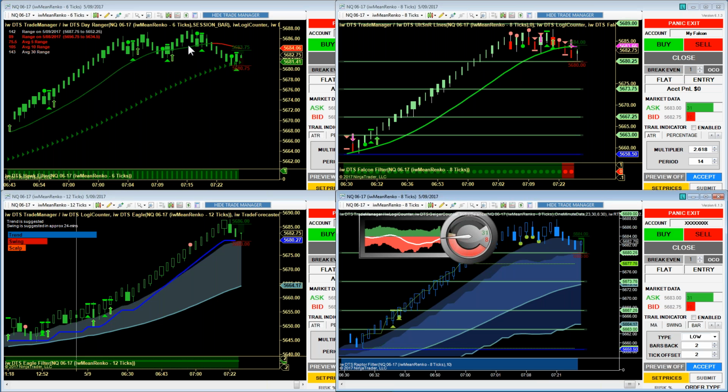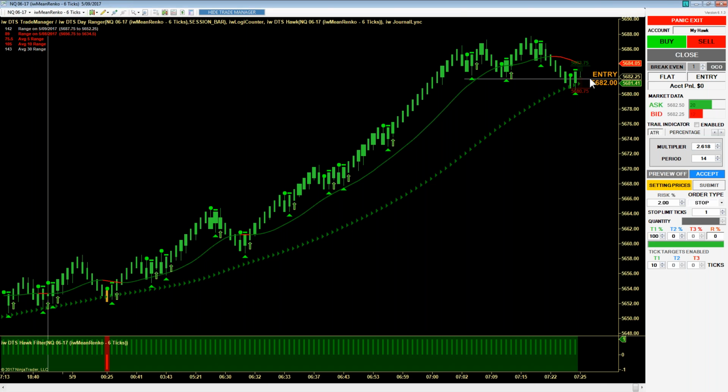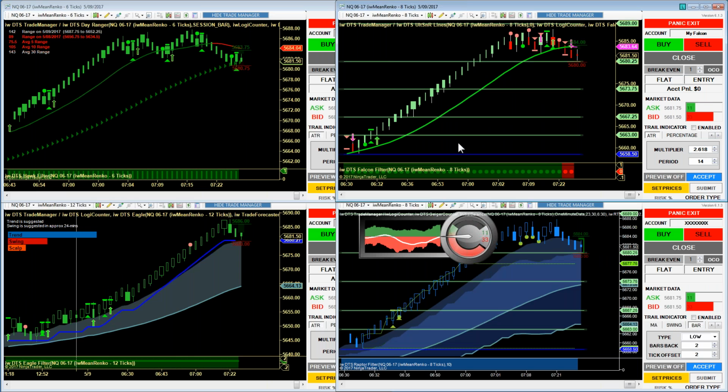Here on the Hawk, we are working a 4-arrow consolidation slash macro pullback, and it's not a bad trade. The tricky part here is going to be covering this thing. Where in the world am I going to cover this trade? There's hardly any structure, ideally way down here. Maybe I'll just wait. There's never any harm in waiting.